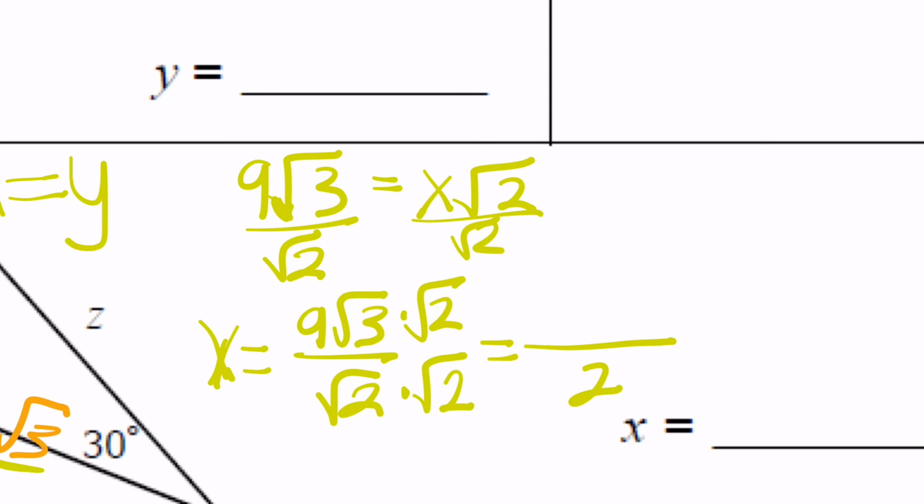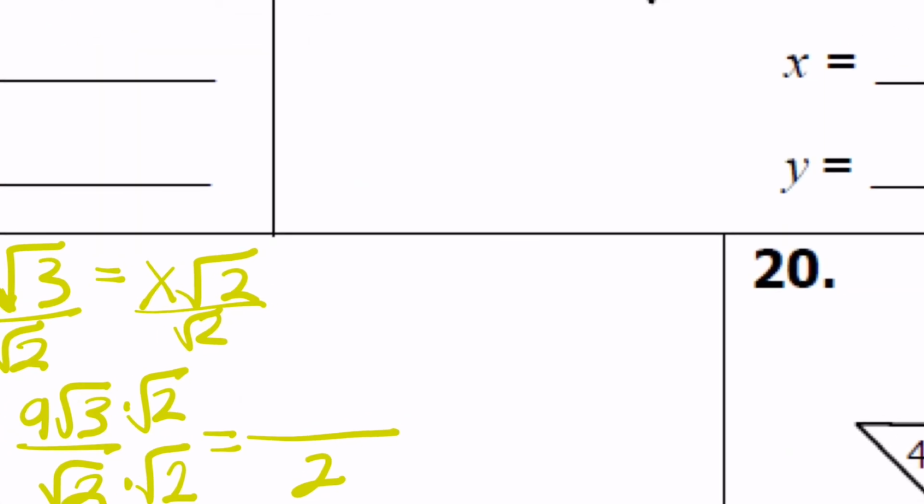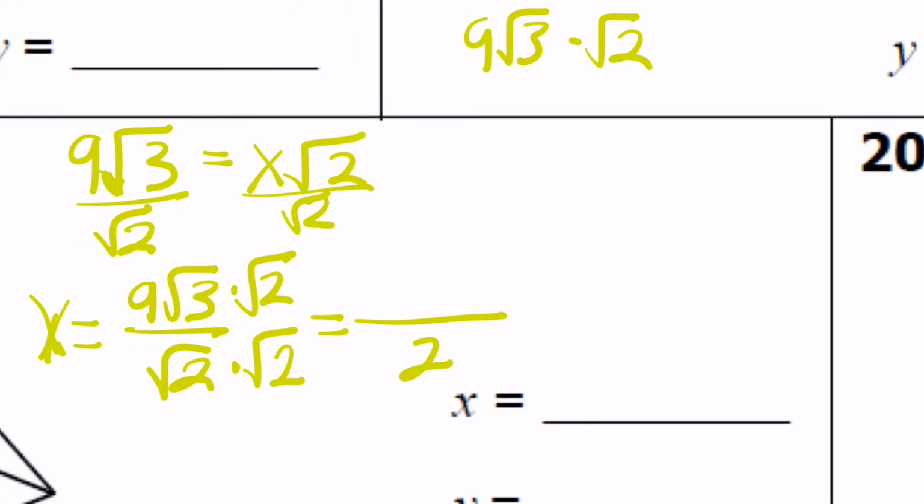Notice how up top here I have, I'm going to just write it off to the side here, 9 square root of 3 times the square root of 2. Again, I am just multiplying radicals here. So this is where I'm going to use that product rule that we talked about on the first page of those notes. Now, I have a coefficient of 9 in front of this one. I don't have a coefficient in front of this one. Well, I do. It's just 1. So we don't have to write it there. So I'm still going to be left with 9.